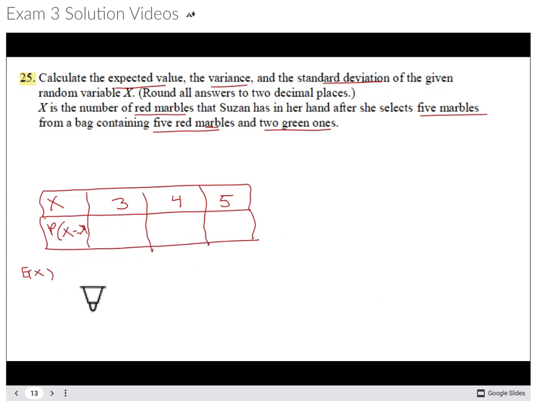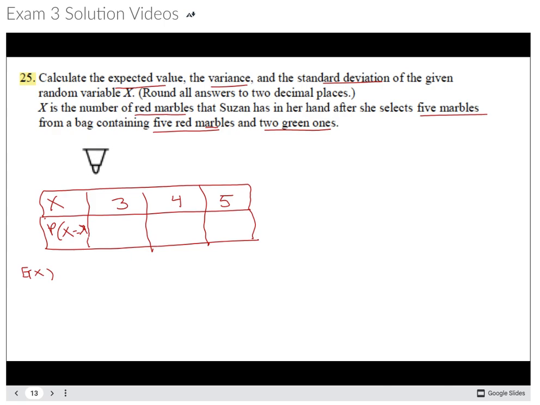So maybe at this point, the hardest part is, and I struggle with this a bit in class, how do we calculate each of these? Because we have to go back to thinking of these marbles. And to do this problem, we have to go back into exam 2. The last section we did in exam 2 was a lot of drawing marbles out. So if you look at the review from exam 2, you'll see how to do this, but I'll show you here. Okay, so first of all, we want 3 red marbles and 2 green marbles.